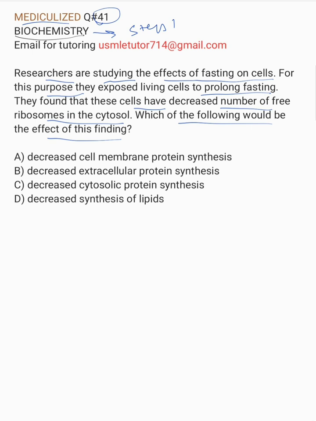For this, we need to step back and think about the function of the endoplasmic reticulum and the ribosomes. Let's say this is the cell and this is the cell membrane. Inside the cell, all the space is called the cytosol, and within the cell we also have different organelles. For example, this is the nucleus, and shooting off of it is the endoplasmic reticulum, the rough endoplasmic reticulum. If you have ribosomes directly attached to the endoplasmic reticulum, that endoplasmic reticulum is called the rough endoplasmic reticulum.